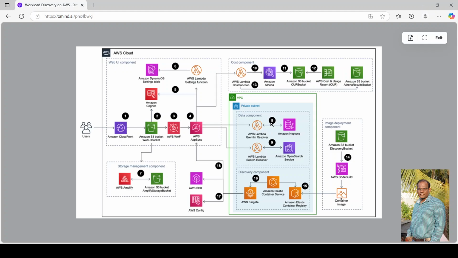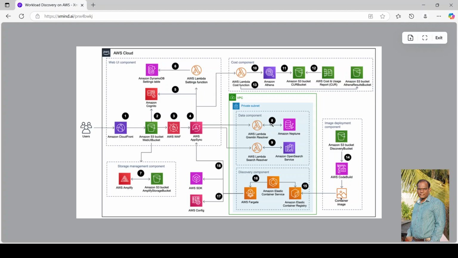And then the cost and usage report setup. The AWS Cost and Usage Report, CUR in short, is set up automatically using the CloudFormation template, and CUR delivers detailed AWS billing data to the S3 bucket. And Amazon Athena queries the CUR data for all the questions about cost information. The query results are stored in another S3 bucket called the Athena results bucket. So all of these get created, and the logic between them is connected through the CloudFormation template.